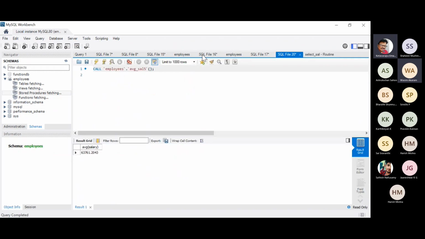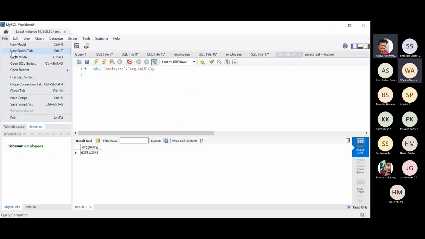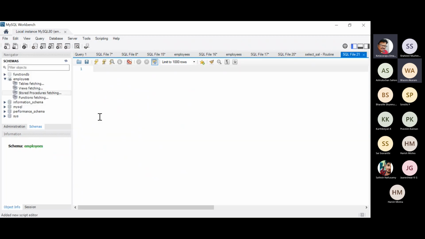Now, with that, what we are doing is you can either make use of the procedure completely automated, or else, if you are a beginner, my suggestion is don't go with these kinds of things, because we have just seen that even when refreshing is happening, it is not identifying the appropriate database or procedure. So it is always a good programming practice to open a new query tab and start typing, so that you also get an appropriate understanding of what exactly that procedure is and how we are making use of the convention.